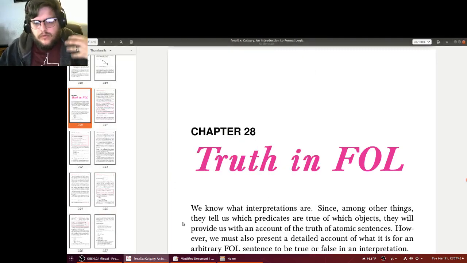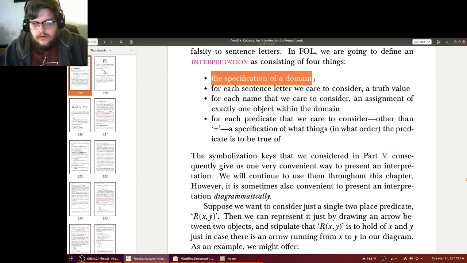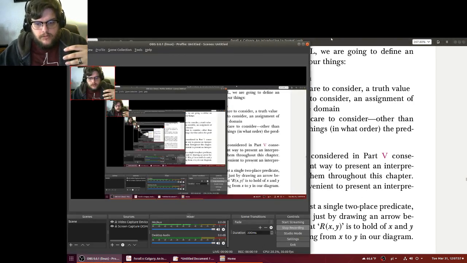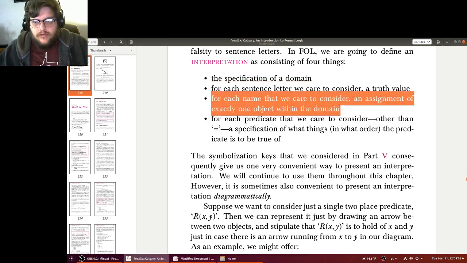Okay, so now we're really ready to get into the meat of the matter here. So we know what an interpretation is, and recall what that means. We have a domain for our quantifiers to go over, and that involves all the names and variables of our formulas. For each we have a truth value for every sentence letter that might appear, and those are the things from TFL. We have names assigned to everything in the names. I shouldn't say everything, but everything that's a name is assigned to something in the domain. There might be things in the domain that aren't assigned.